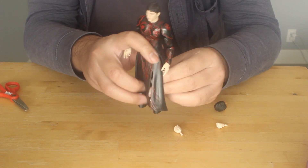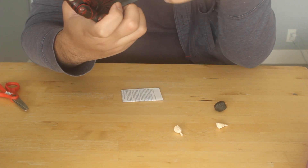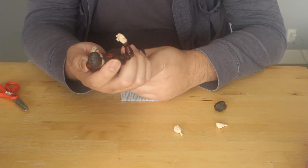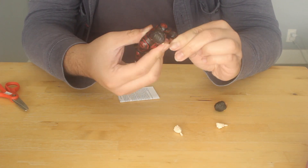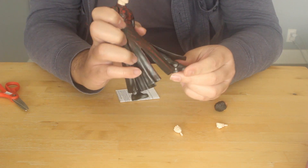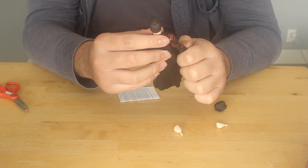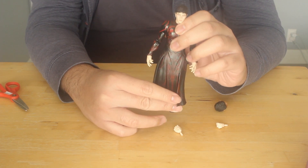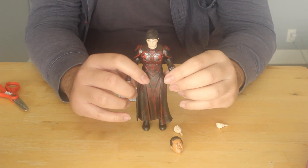Lifting up his skirt — not a lot of detail, just kind of a black pantsuit. I don't know why this figure would come with fists, mostly because he doesn't really fight in the movie; he does more manipulation-type stuff. Good elbow bending at least. Because of the skirt, you also don't get a lot of leg movement. I paid about $10 for this figure, and I don't even think it's worth it for $10.